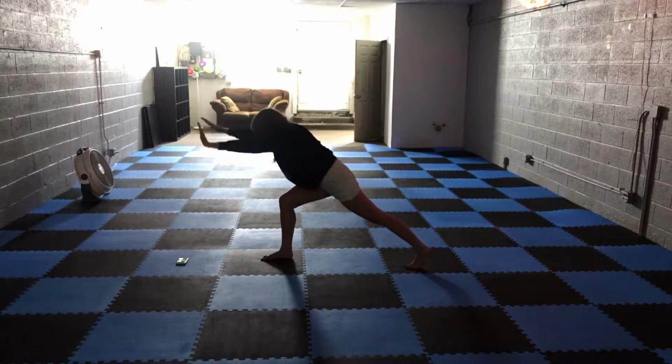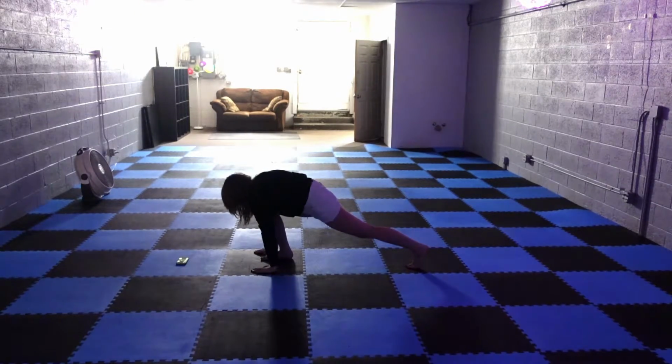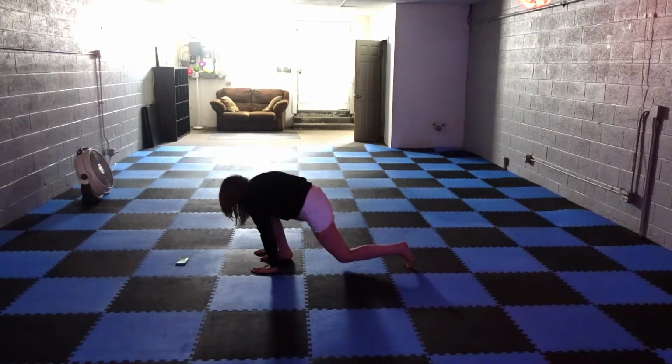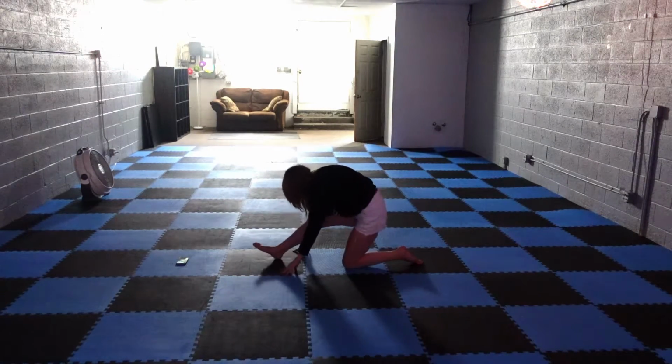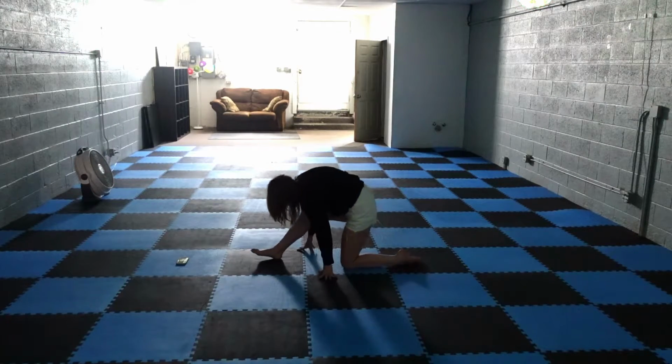Low lunge. Exhale and put the hands down to frame the front foot. Stay for the inhale. Exhale, lower your left knee down. Lengthen your right leg out. Breathe in. Stay in the stretch.